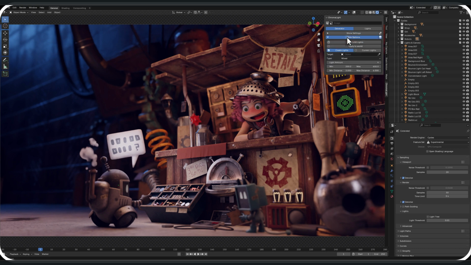You can also set the differences here. So inside the options panel, you can delete all the lights within your scene in one click, just in case you didn't have any lights and you were trying this add-on out and you generated a bunch of lights and weren't quite happy. You can just quickly delete them from here rather than having to delete them inside of your outliner.